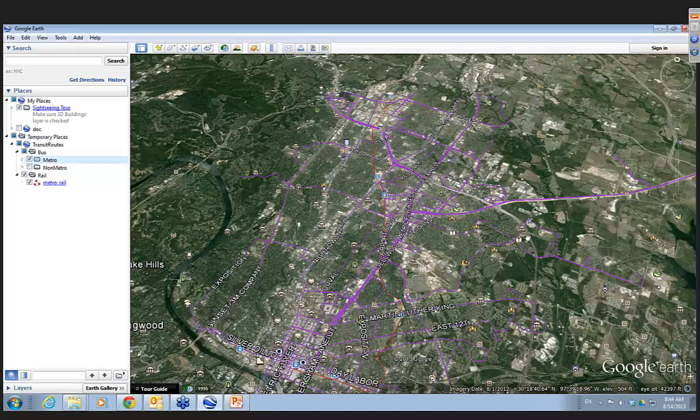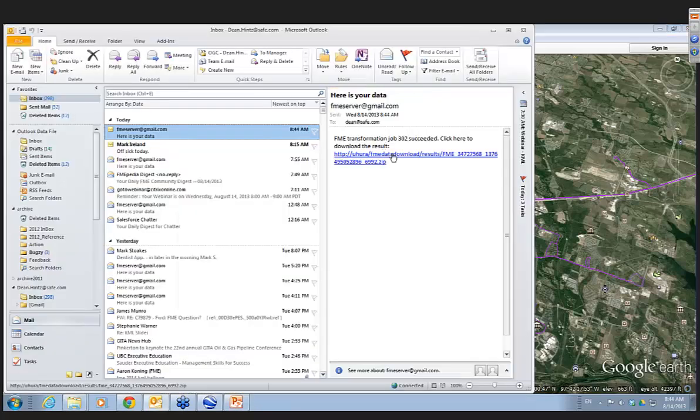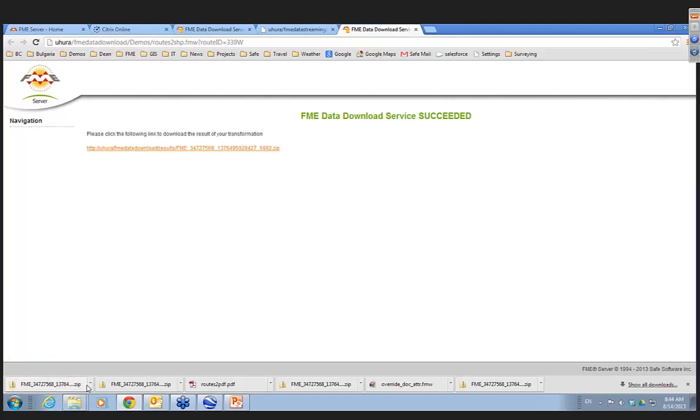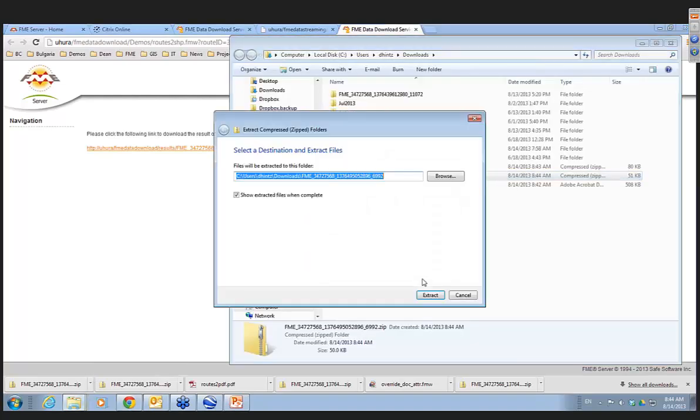So I go to my email and it goes, here we are, FME job succeeded, and here's your data. So I can just pop in there and extract it and open that up.